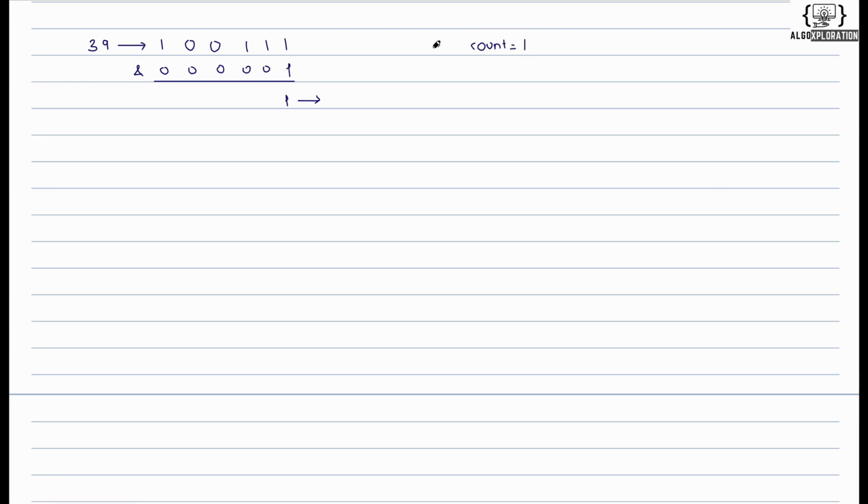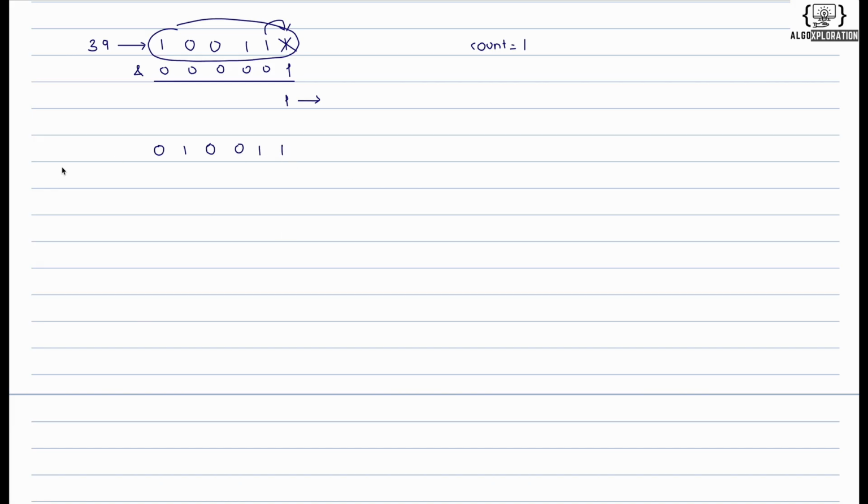Right, now I will simply right shift this value by 1, so that this bit will drop off, and in the last place, this one will appear. Okay, so let's do right shift one time. So 0 1 0 0 1 1.